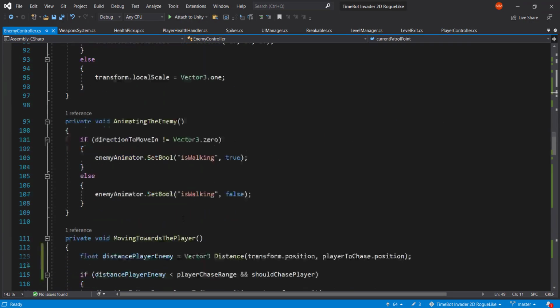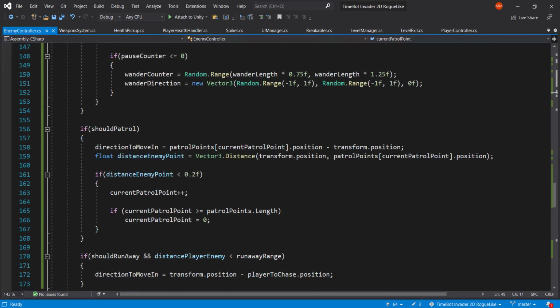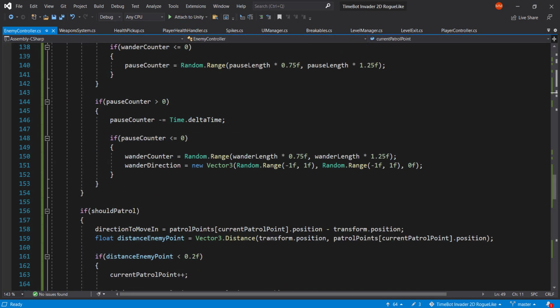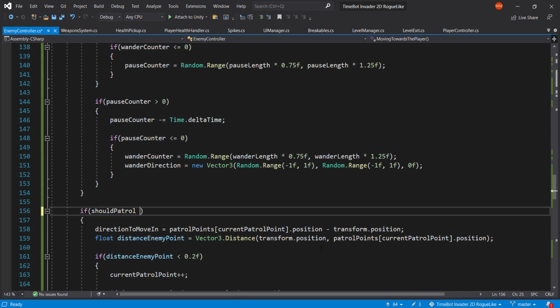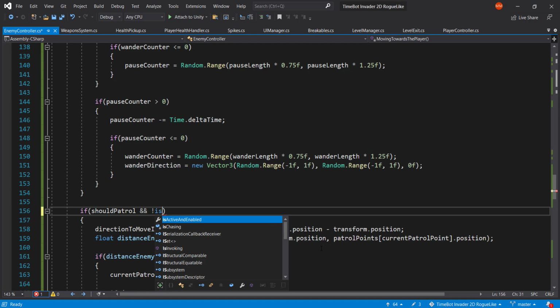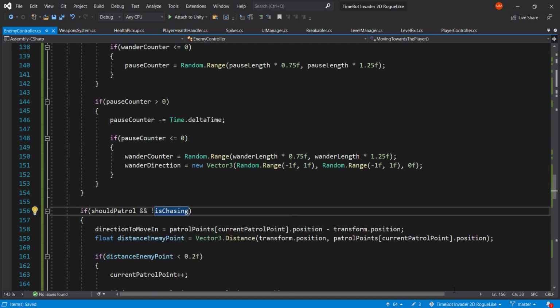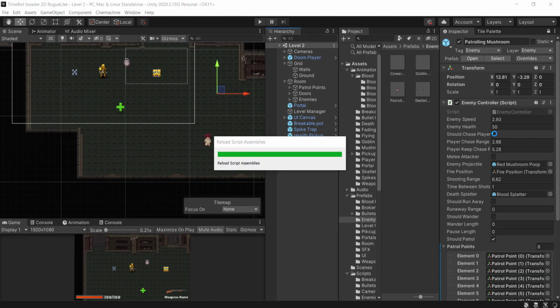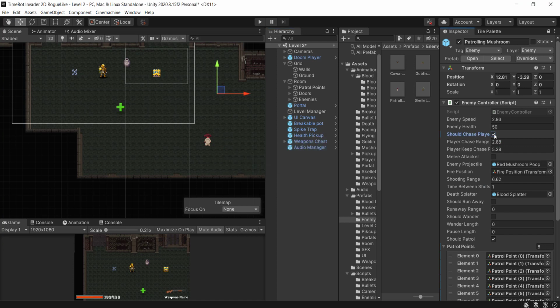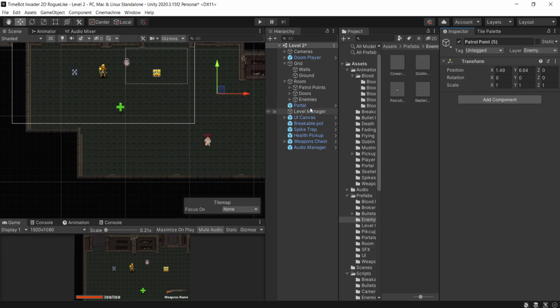And one thing we want to do is, just like we had for the wandering enemy, we want to also be chasing the player. So in here, and if we're not chasing, and if not is chasing, we patrol, and in here we chase the player. So should chase player, what are we selecting?